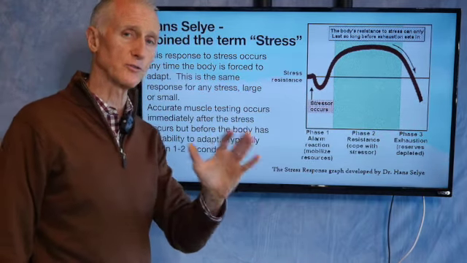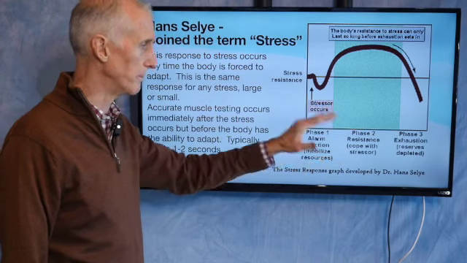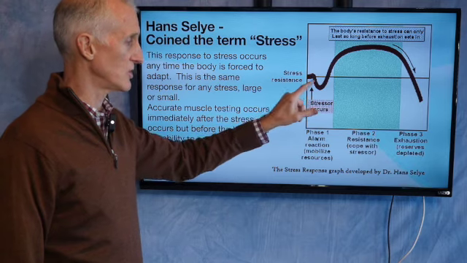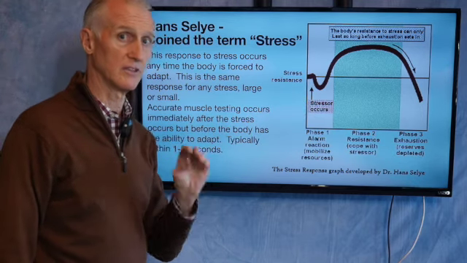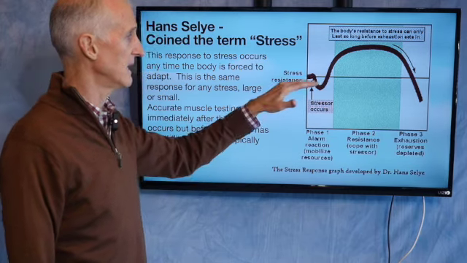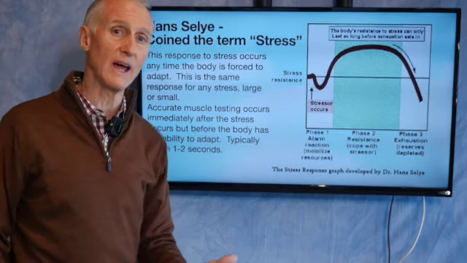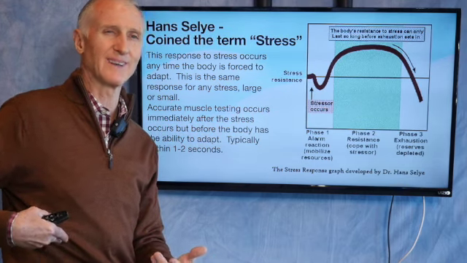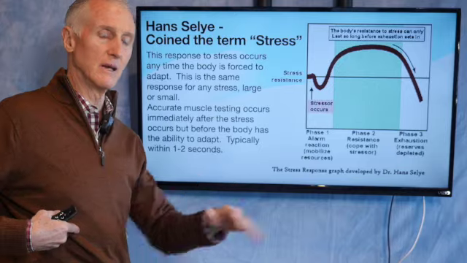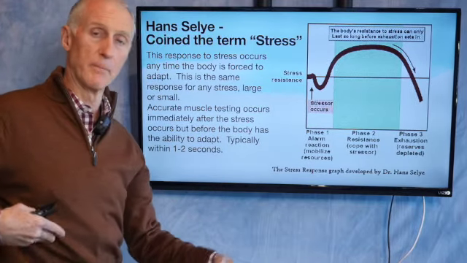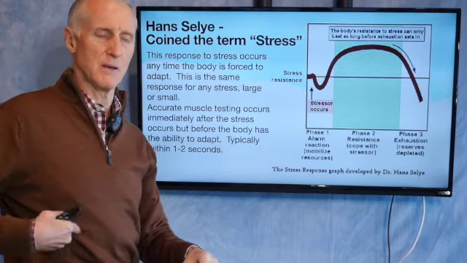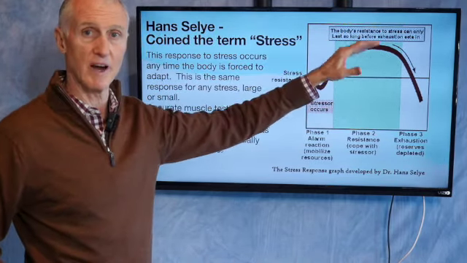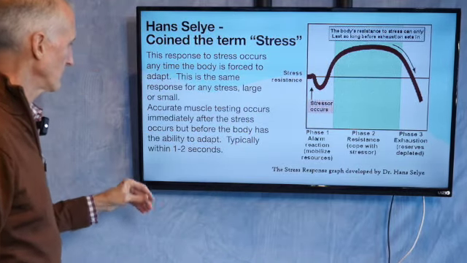And there's all sorts of things that you can do to help this, but the reason I bring it up now is this tiny little area, which usually lasts just a couple seconds, is when you muscle test, when the body has responded to stress. If there's no stress, let's take the liver as an example again. I touch the liver acupuncture point. If the body's like, oh yeah, that's not good, then the body says, oh, that's a stress to me. But if I touch the liver acupuncture point, the liver's healthy as can be, well, there's no stress there. The body's like, oh, I'm fine. It doesn't identify that as a stress area, an area that's stressed in the body.